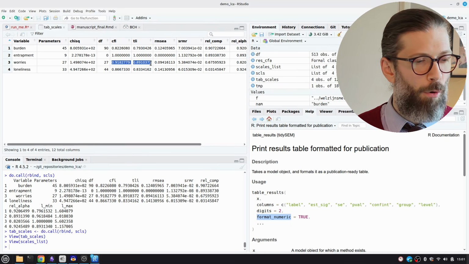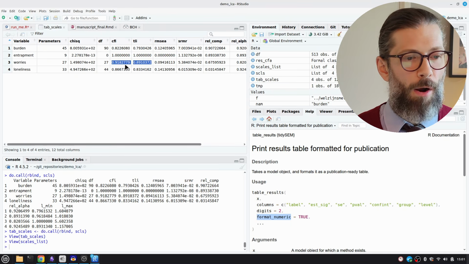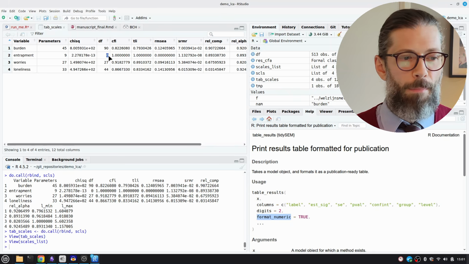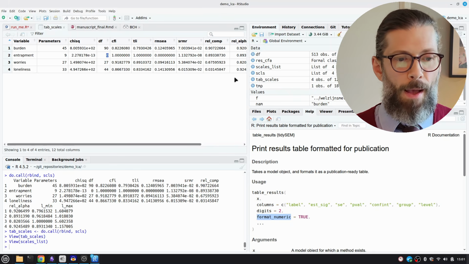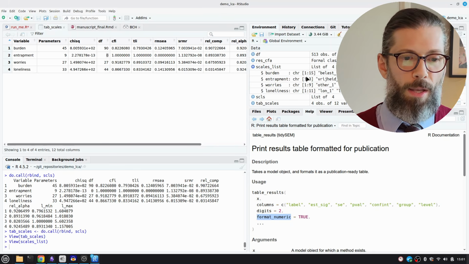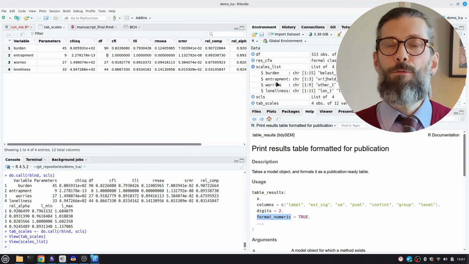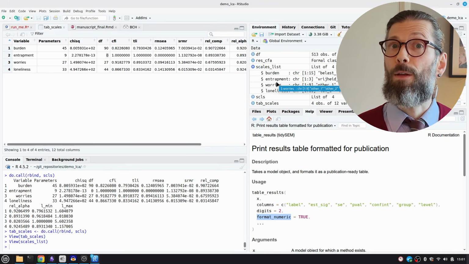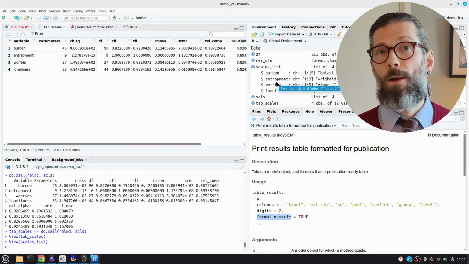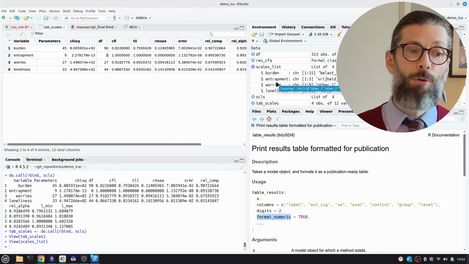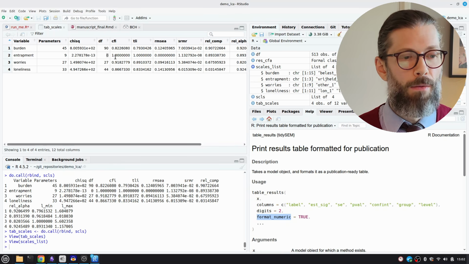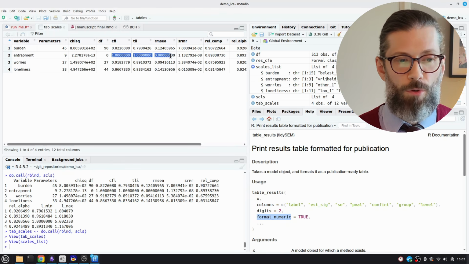And model fit looks acceptable for the worry scale. These fit indices are both around 0.90 and perfect for the entrapment scale. But wait a second, we see that the entrapment scale has 0 degrees of freedom. That happens because here we have a 3-item scale, and a confirmatory factor analysis for a 3-item model has perfect fit. In other words, we can perfectly describe the covariance matrix with our CFA model, so the fit's going to be perfect by default. So we shouldn't really read anything into these fit indices, and we just ignore them.